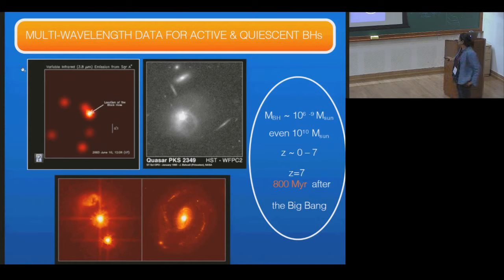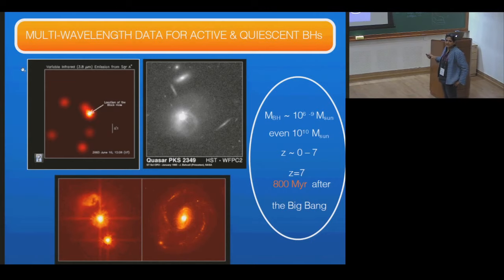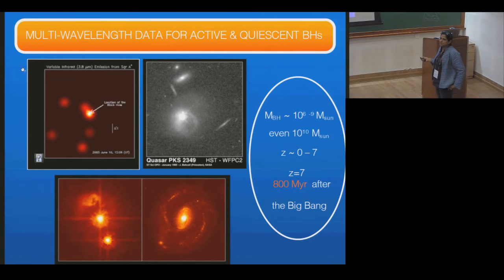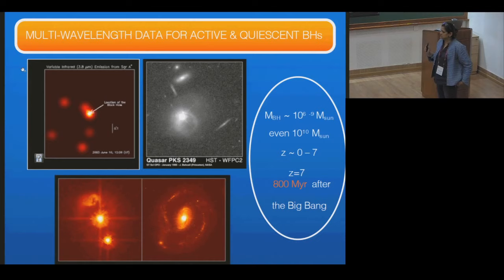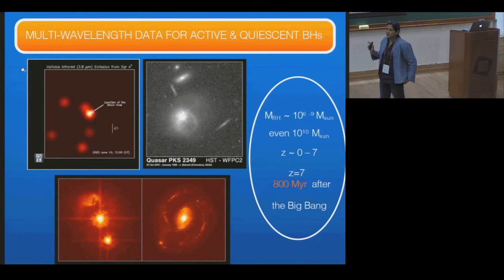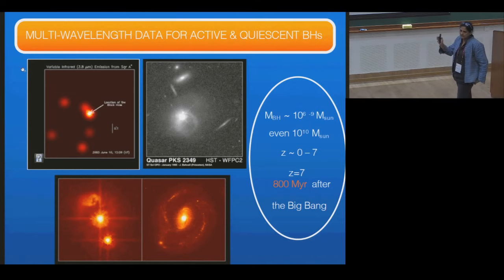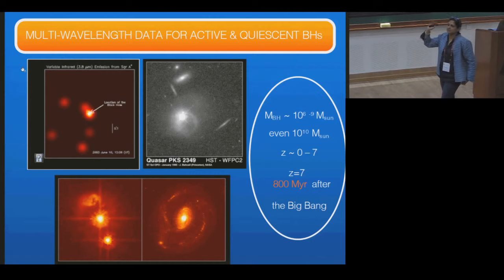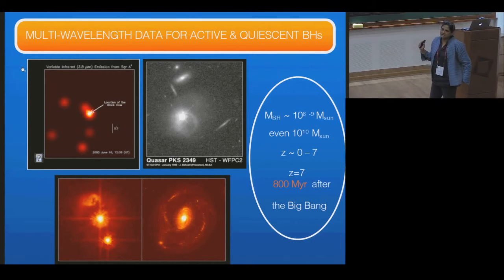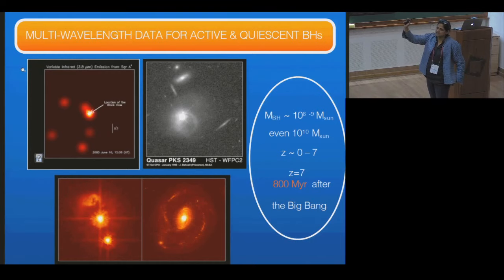We are slowly uncovering a population of very high redshift quasars, an extremely luminous population. Once again, I want to stress that if we found only one quasar at redshift 7 that is so luminous because we see it, and if it's Eddington limited, we get a mass estimate of say 10 to the 9 solar masses already in place at redshift 7. If it was one stray object, it's fine. Cold dark matter can accommodate a few freaky objects.